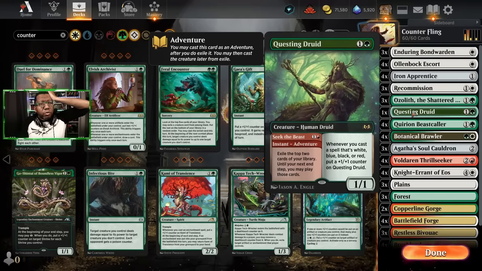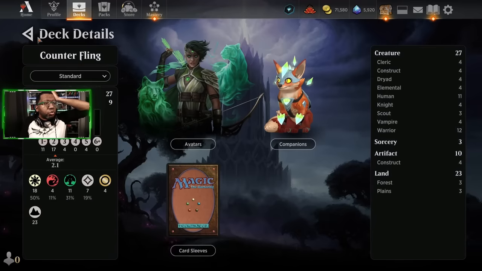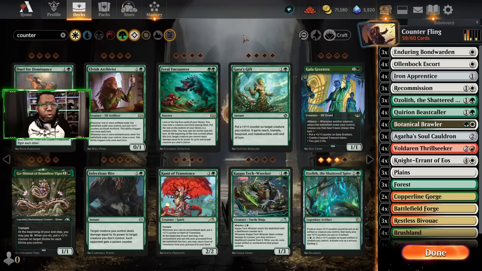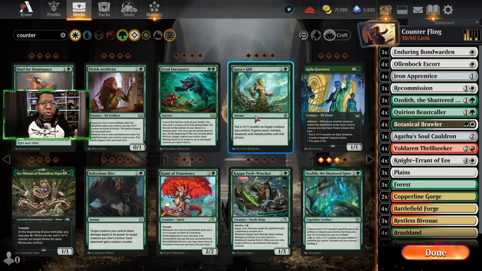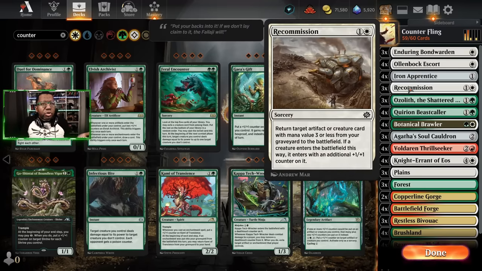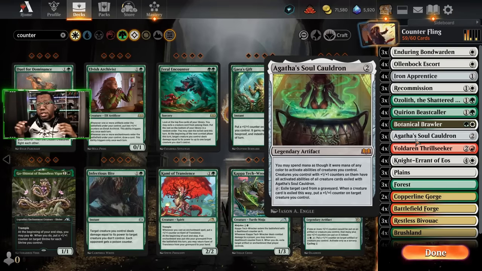I think if we remove the other Questing Druid, how many creatures would that leave us with? Still 27 creatures. So I think that leaves multiple choices if you want to make the changes here. You could either play a fourth Cauldron, a fourth Bond Warden, or play just one defensive card, like a Gaia's Gift or something. Either of those, I think, would be fine. But you probably, if I'm guessing here, could get away with just another Bond Warden and then just stick at the three Cauldrons.